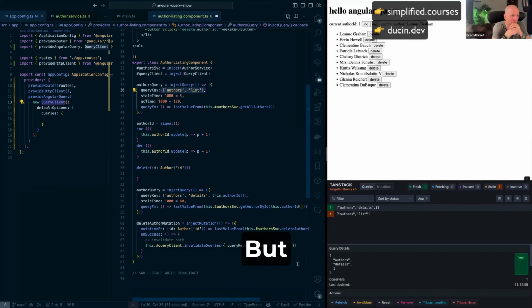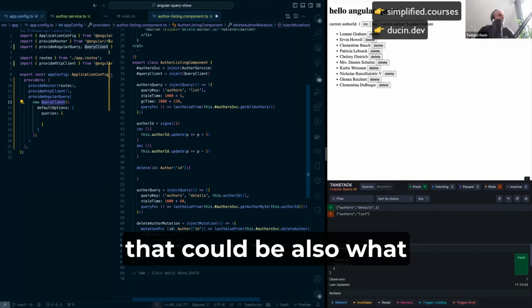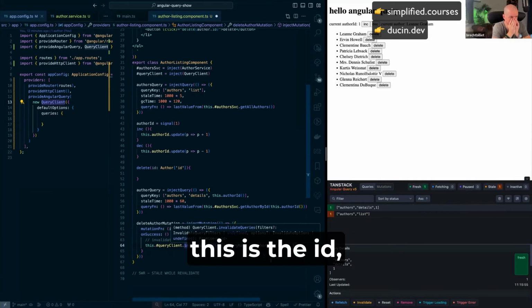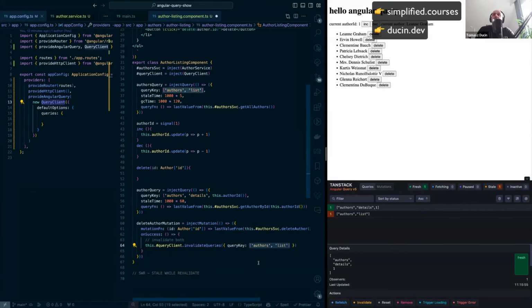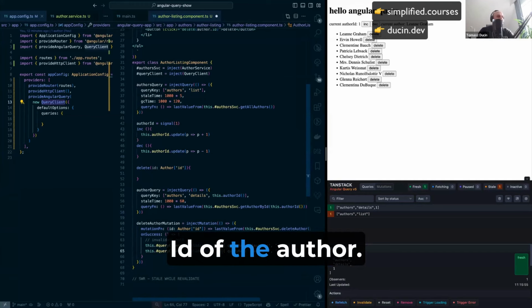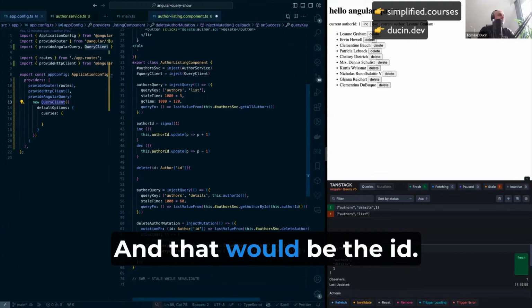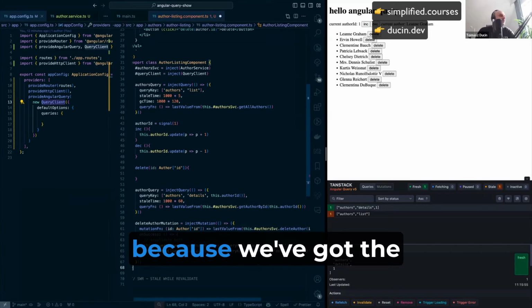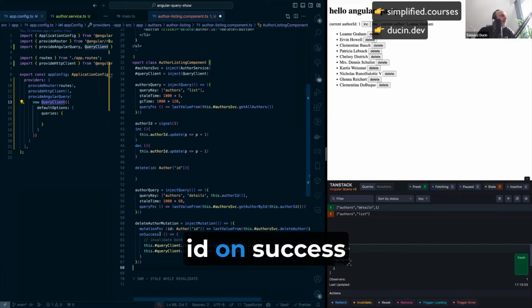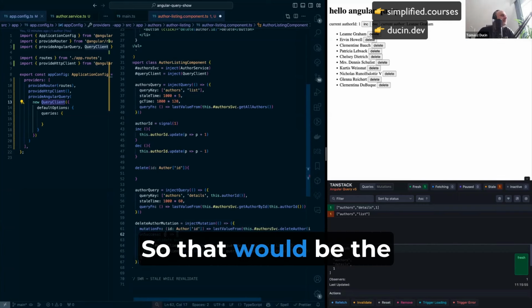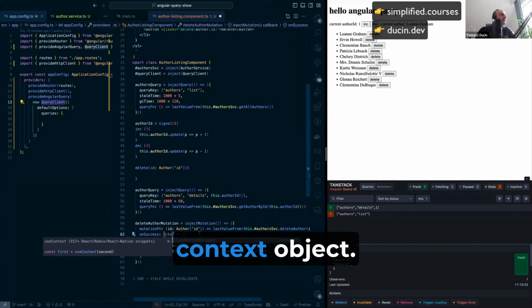But that could also be, we also need the filters. The ID, no? You mean the ID of the author. Yeah, sure. Details, and that would be the ID. Yep. Because we've got the ID on the success data object, so that would be the context object.